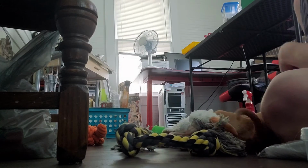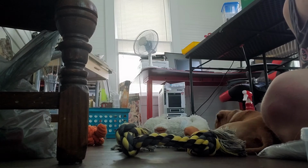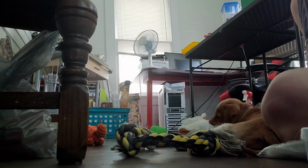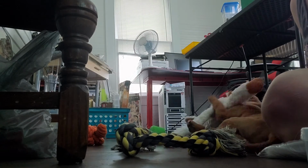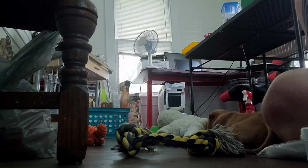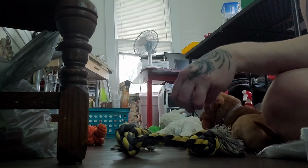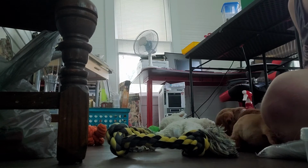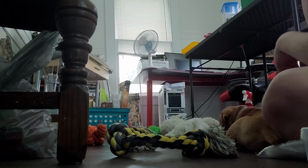Dogs naturally play with or discover things through their mouth because they don't have hands like us. So they do a lot of biting and mouthing to try and figure things out. She's gotten much better already. When she first came home, she was constantly biting on us, and you could tell she still was trying to follow my hand and grab at it, and I'm working with my fiance to get him to stop letting her gnaw on him. Most of the time with her, a simple redirection works really well. So always keep a toy nearby to put in front of my hand or whatever she's trying to bite currently.